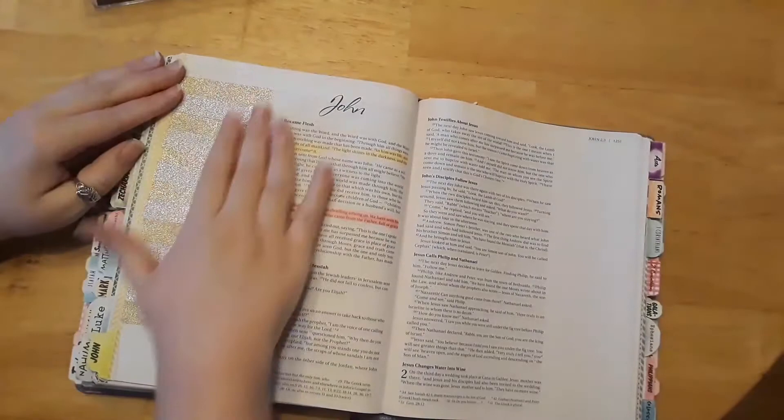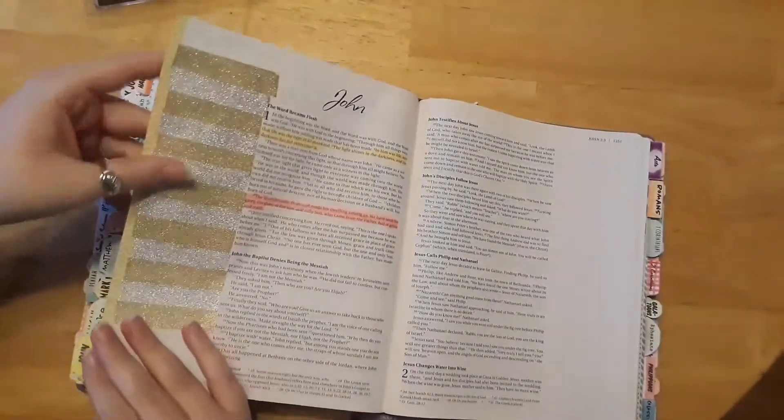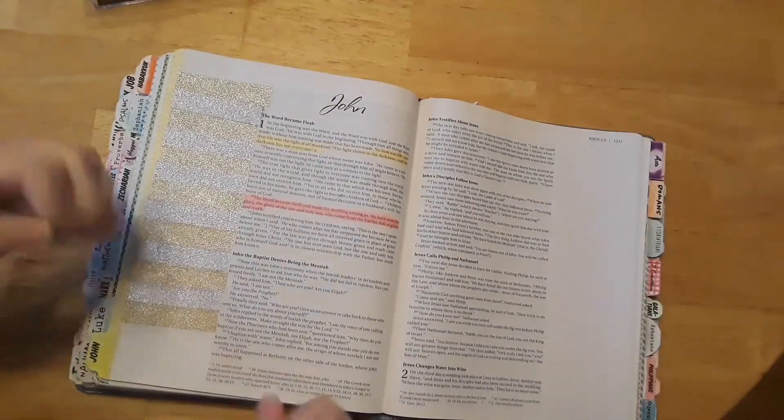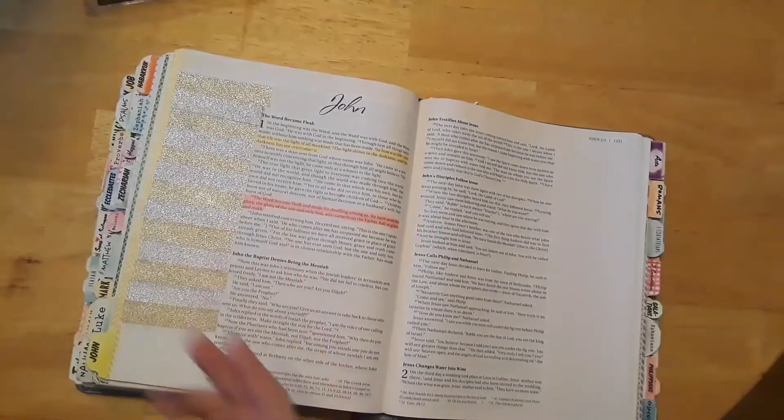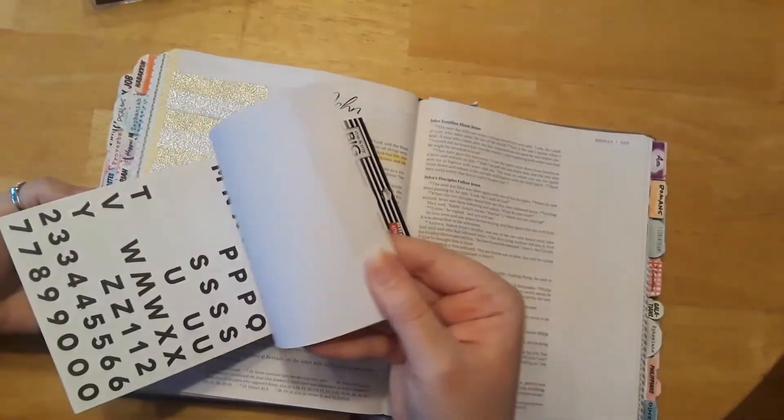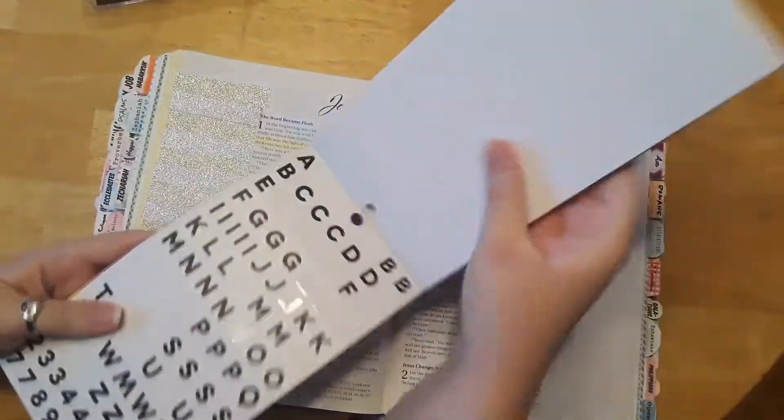Okay, fix that little piece that was kind of weird looking. So it's all glittery and pretty, and when I see glitter I think of light and just bright shining through the darkness. So that's kind of why I wanted to do this. This is such an easy tutorial—I mean, you can do this in your journals, you can do this in your planners, you can do this pretty much anywhere.